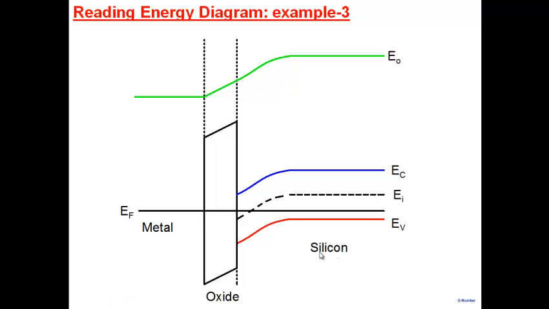Now look at this energy diagram. It shows you EC, EI, EF. It shows you E naught. It's a complete energy band diagram, you can see, for metal, oxide, semiconductor. So what is it an energy band diagram of? MOS, right? We have not gone to MOS, but we are just saying, given an energy diagram, what all can we read from there? Okay, so it's all about what information one can get from an energy diagram here. All right. So the system is in equilibrium, obviously. EF is constant throughout. Okay, what else can we see? What else can you get from here?